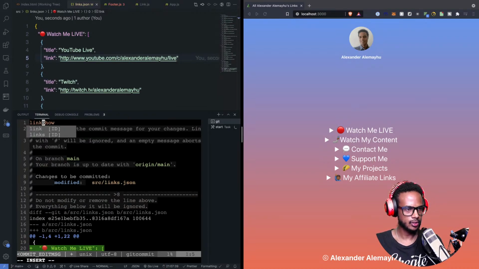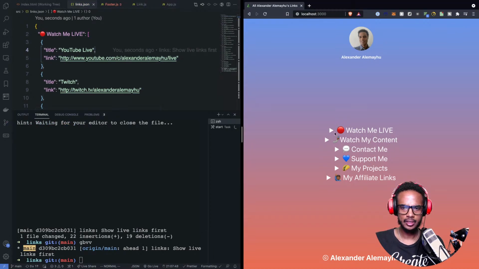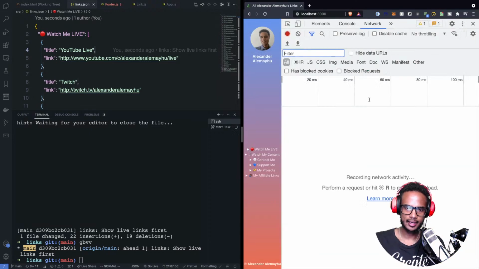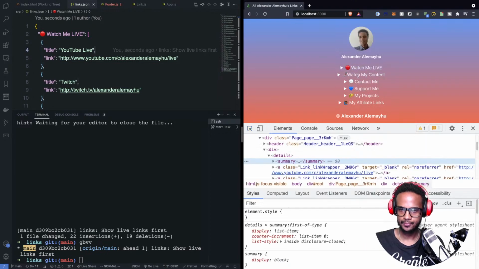Show links, show live links first. And what did I want to do? So I want them to actually be collapsed by default. And I think the way we do that is by adding this open attribute in the markup.